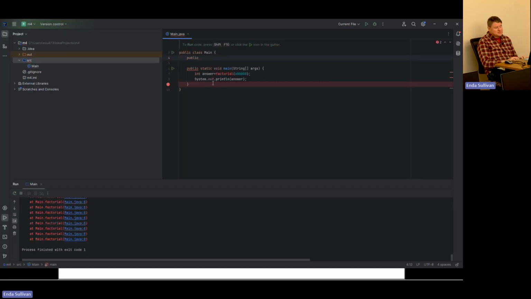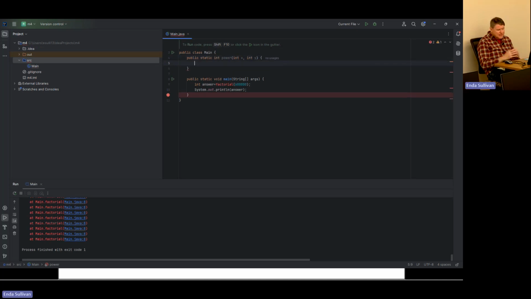So I'm going to call this, it's going to return an int, public static int, and I'm going to call it power because it's calculating the power. I'm going to take in an x and a y, and this is going to be recursive. So the first question that you have to ask yourself to solve this is, what is the base condition? What is the condition for any power question that I already know the answer to? So 2 to the third power is not something that most people know off the top of their head. It's 8. 2 times 2 times 2, that's what 2 to the third power is.